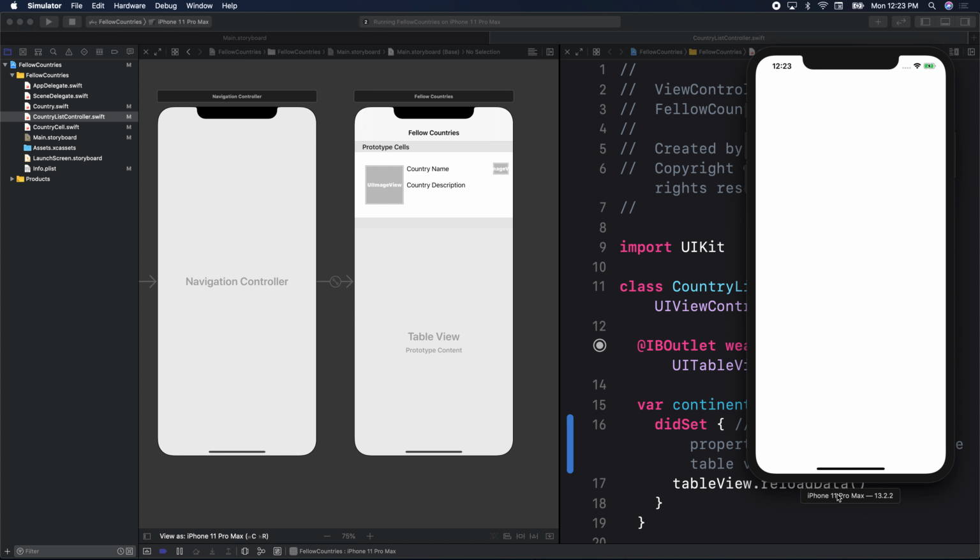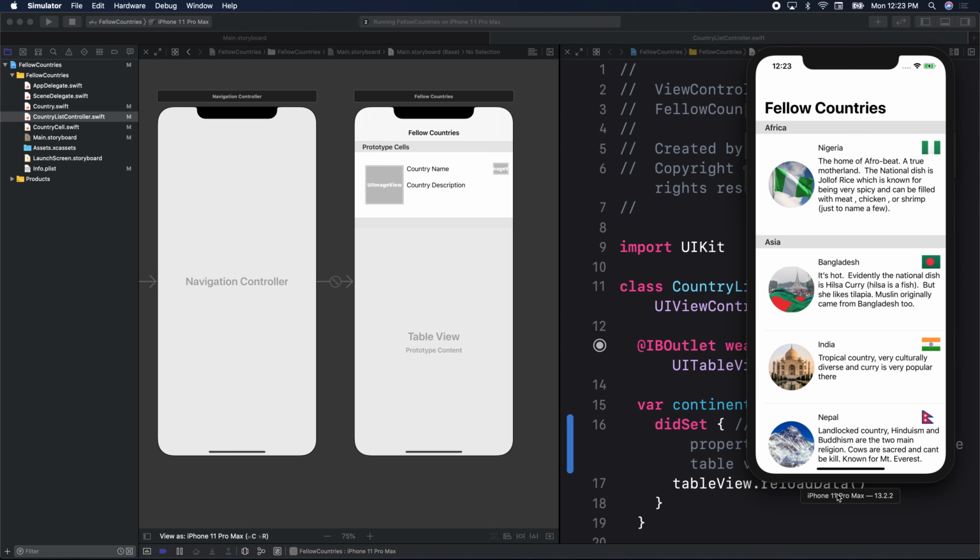At this point, anything that doesn't work, we could backtrack and make it work, right? We have an error. We could go see if it's the reuse identifier. Did we set the class identifier, right? There's a lot of moving parts. Finally, we have our countries. So our countries should look very similar to mine.